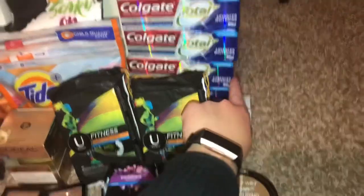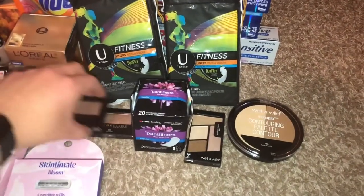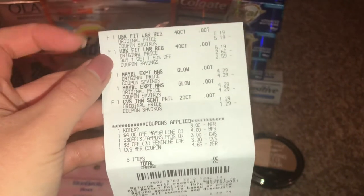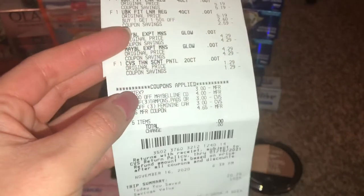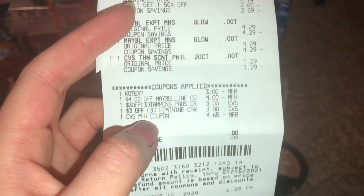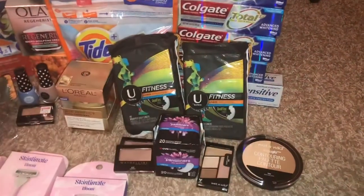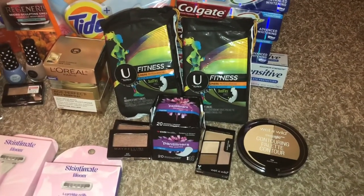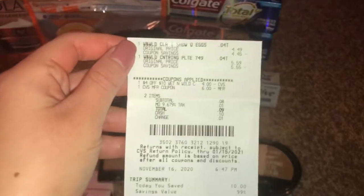On the first card I got three pads, the Wet and Wild, toothpaste, and the Maybelline — all very simple deals. You can see my receipt right here. The U by Kotex is buy one get one half off, got the Maybelline, and I got the CVS panty liners. There weren't any other promotions for the CVS liners — I just had to buy three to get three dollars off because my coupon stacked: three off three and three off three CRT. I used a five dollar reward and paid nothing out of pocket, getting back two from U by Kotex and five from the Maybelline.